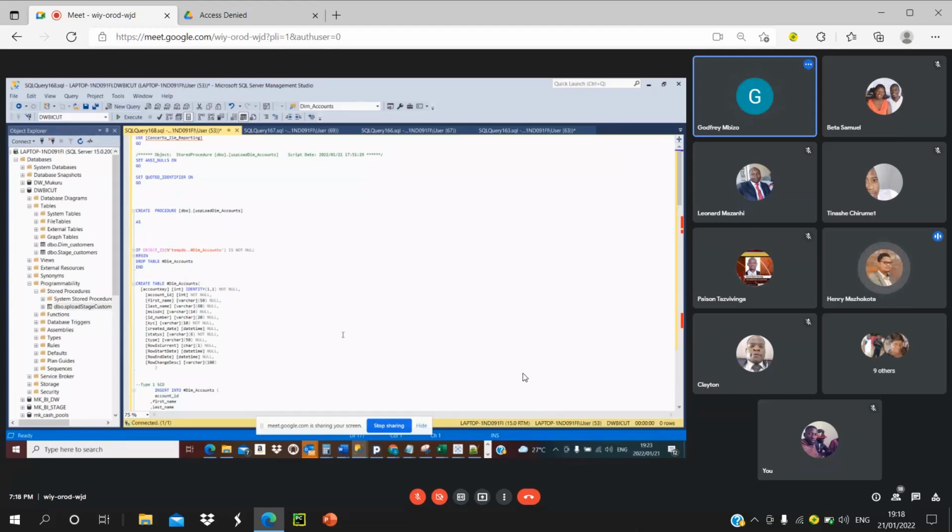Sorry, engineer, before you proceed, I think I lost you due to network challenges when you were showing the colleagues the data modeler role. It's another interesting field which is now coming up. So in data modeling, you need to know those constraints, the primary key constraints, the foreign key constraints, and also you really need to know SQL. There is a popular tool used in data modeling called Erwin. If you have time to look at that, I think it will be good. You really need to understand Erwin.